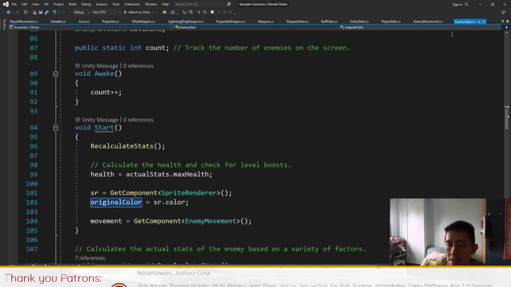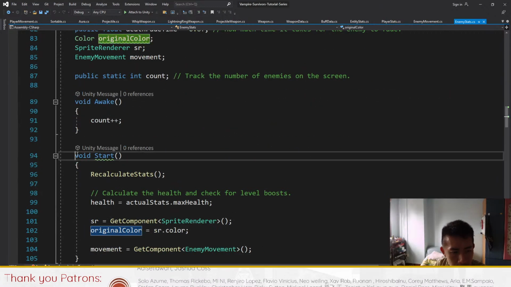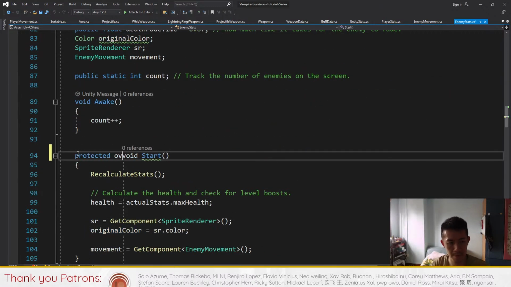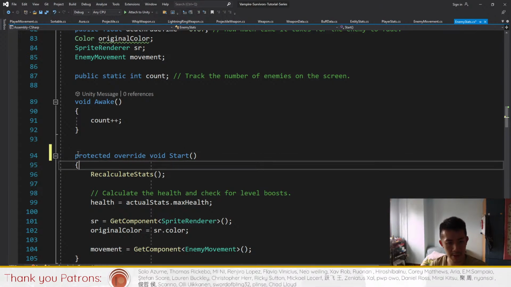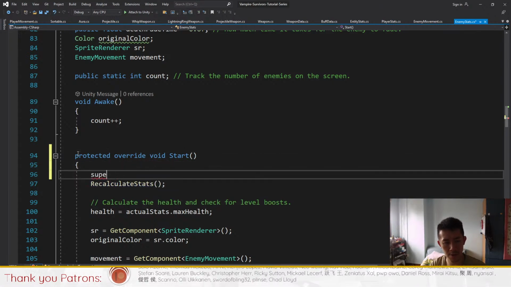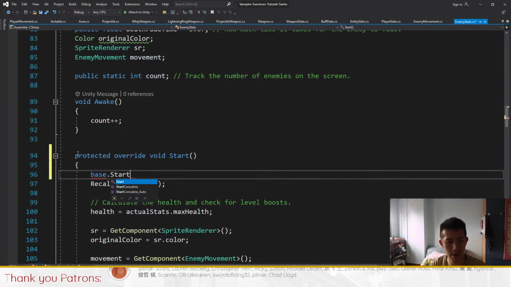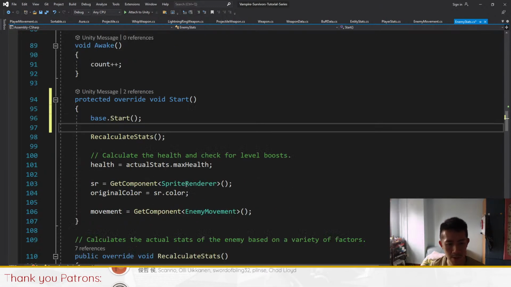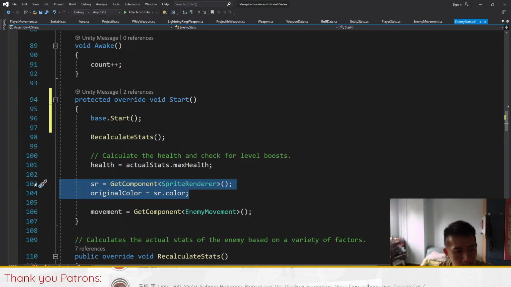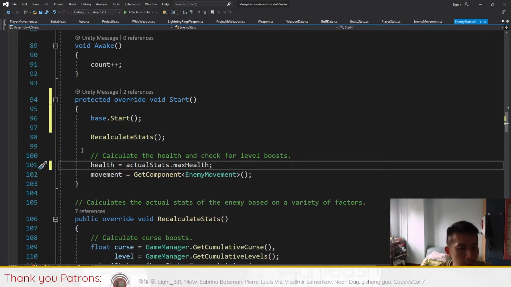So once we have this, the enemy stats doesn't need to record the original color and everything anymore. Then we get the max health and everything, but we don't need to do the coloring here anymore.